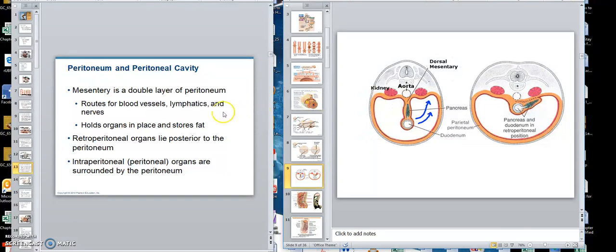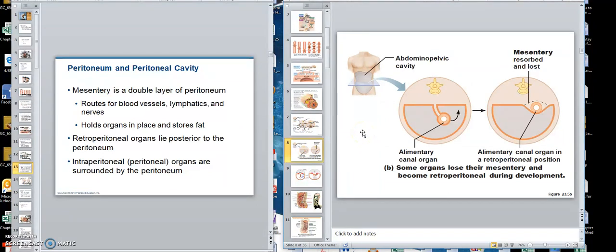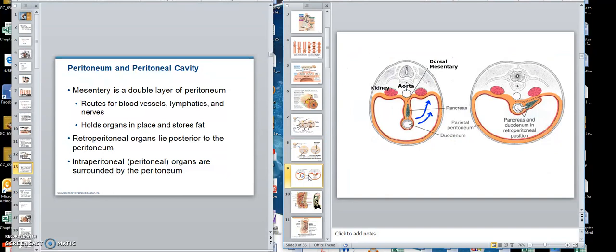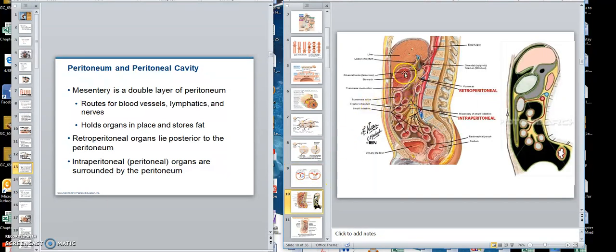All right, so we go further. So that mesentery is a double layer of peritoneum that brings things in. Just want to be sure we're all on the same page there. Brings things in, those blood vessels. Some things are retroperitoneal. Here again is just a picture to show you. So we would have the parietal peritoneum, and these organs here are being surrounded by that visceral peritoneum. Right here, the black area is the peritoneal cavity, and this drawing is trying to show you, and that's a ventral mesentery right there. Right here is coming off. That's called the omentum, and we'll talk about that. The greater omentum. I'll bring this picture back up.